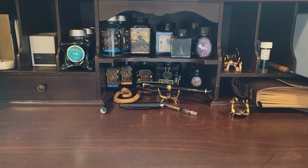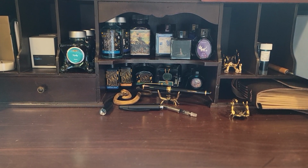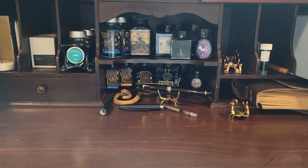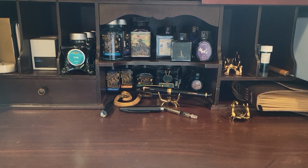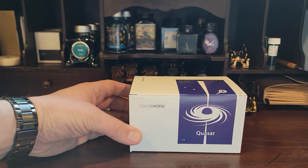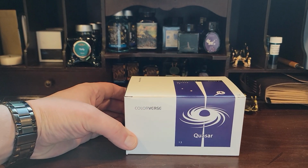Welcome to a new segment. In an effort to ensure that my ink reviews aren't lost amidst the ever-expanding repertoire of State of the Escritoire episodes, I've decided to create this segment that I'm calling Inklinations. So welcome to my Inklinations on this new ink here, Colorverse Quasar.